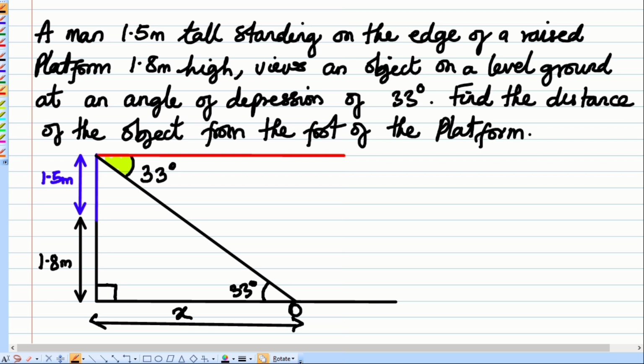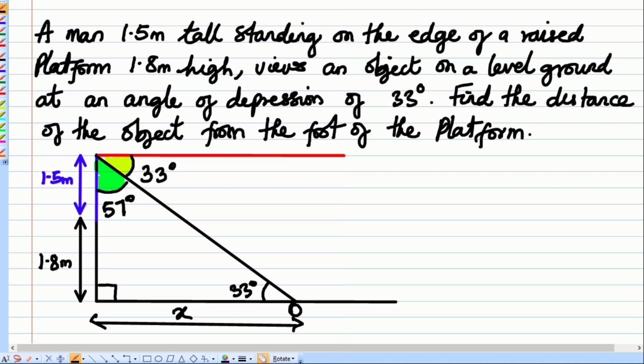Well, if you also want to use this angle, let's say we wanted to use this one, we can still use it. What do you think will be the value of this angle? Because we can still get this angle that is inside the triangle. Since the whole of this is going to be 90 degrees, this angle inside the triangle is going to be 90 minus 33 degrees, and that will give us 57 degrees. So whichever one we work with, you are expected to get the same answer. So it's very important for you to take note of that.